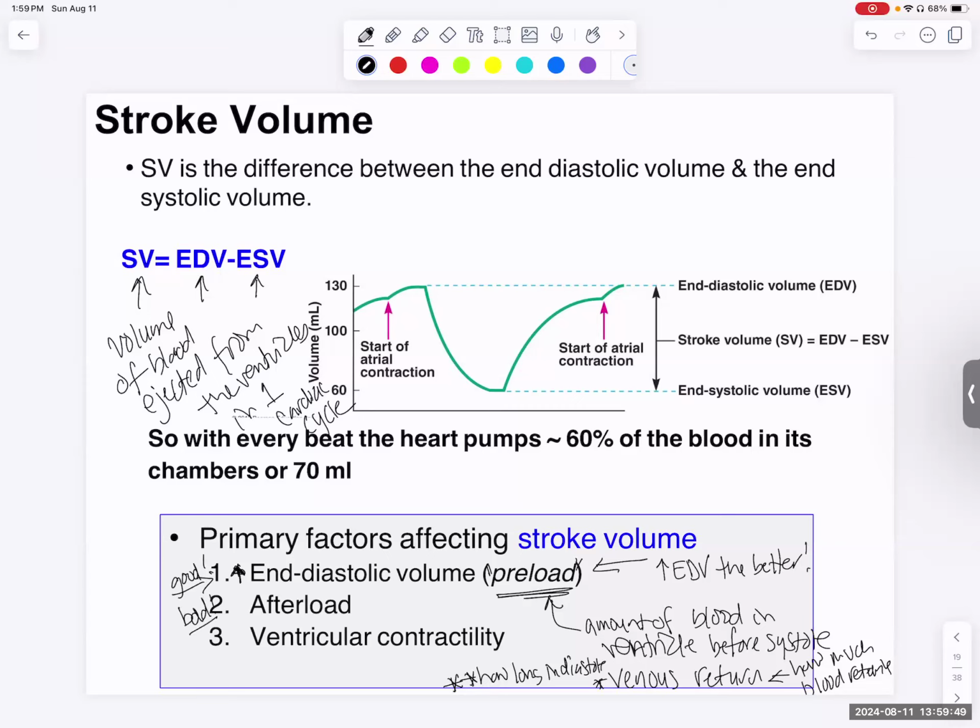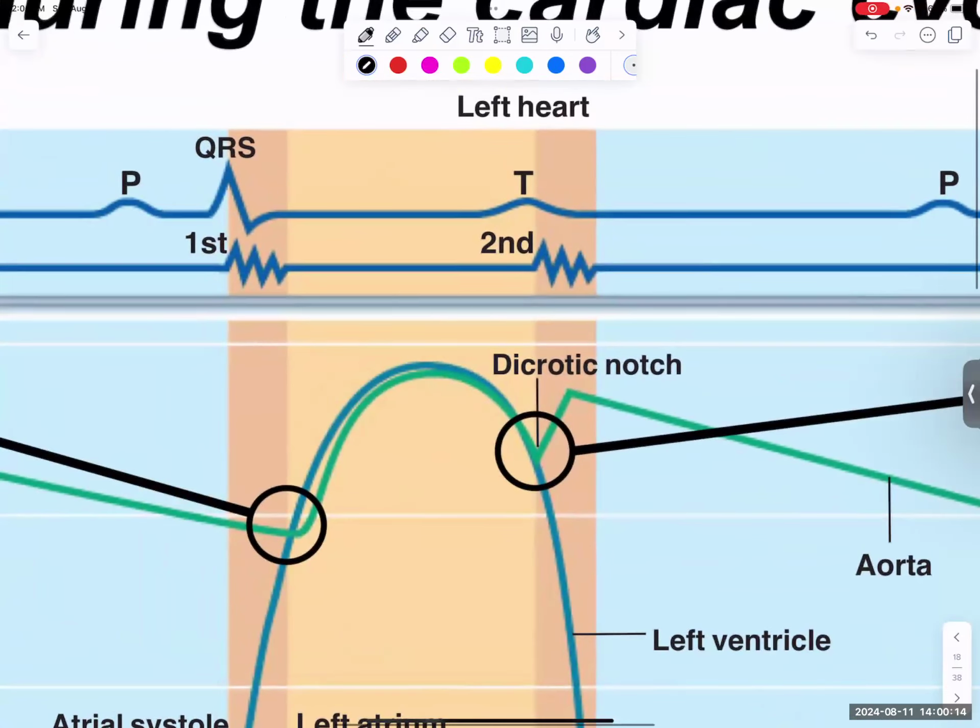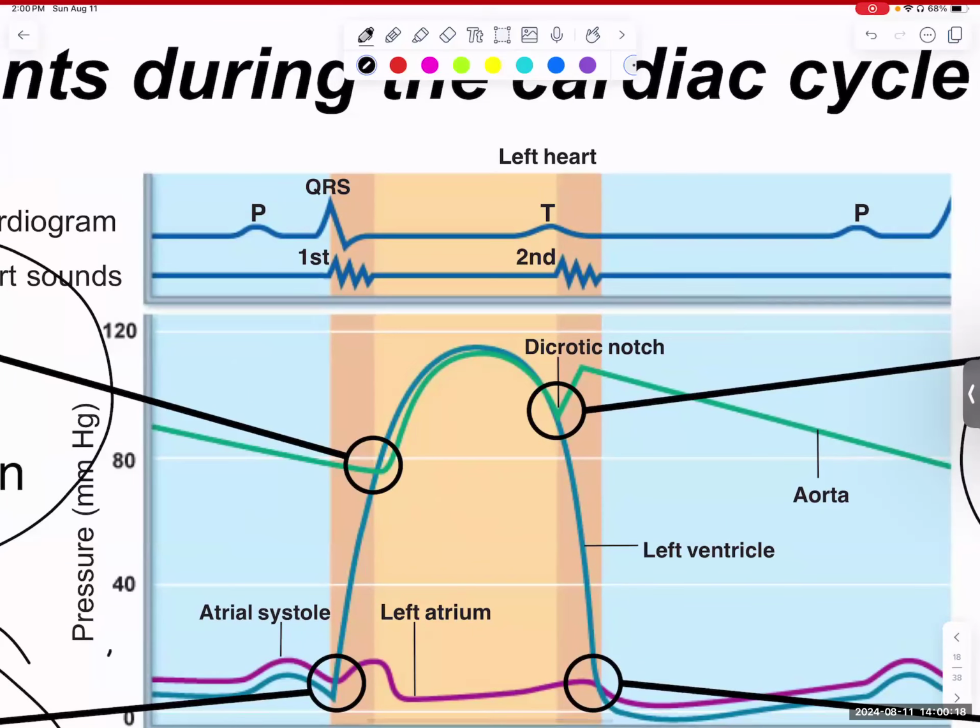Afterload, bad. Afterload is essentially the pressure in the aorta, which is kind of equal to blood pressure, or the pressure in the system, which is your mean arterial pressure. If you have high afterload, that's bad. That means, so these are pressures right here. If, say, the aortic pressure is high because you have high blood pressure, right? Someone with high blood pressure, instead of the line being down here for aortic pressure, the line is going to be here.